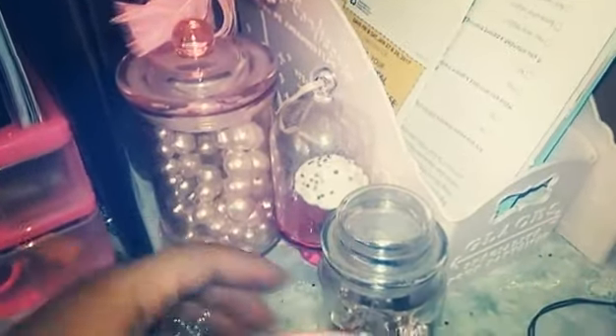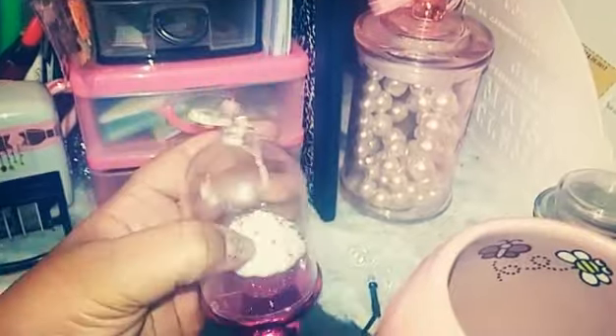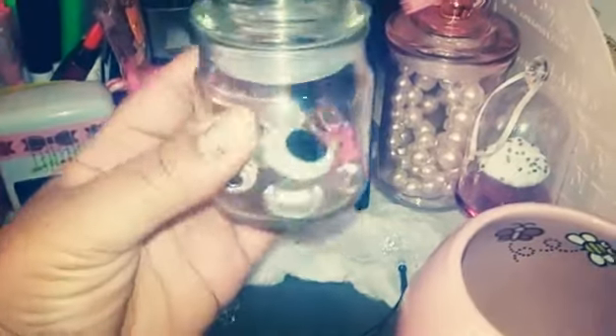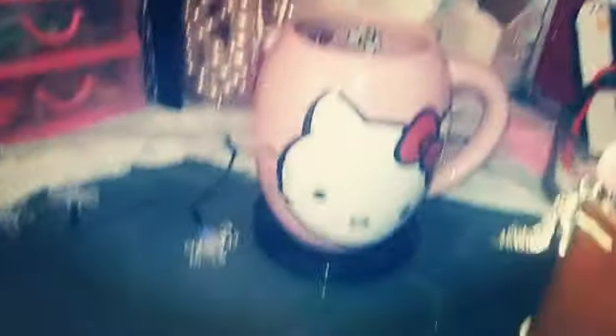I have a glass container from the dollar store where I keep my feather pen — I love that pen. There's a drawer, an apothecary jar filled with pearl bracelets, a Christmas ornament from Walmart that I kept on my desk because it's pretty, and a jar that was originally a candle — I took off the label and put my beads in it, with one paper eye in there which is kind of funny.